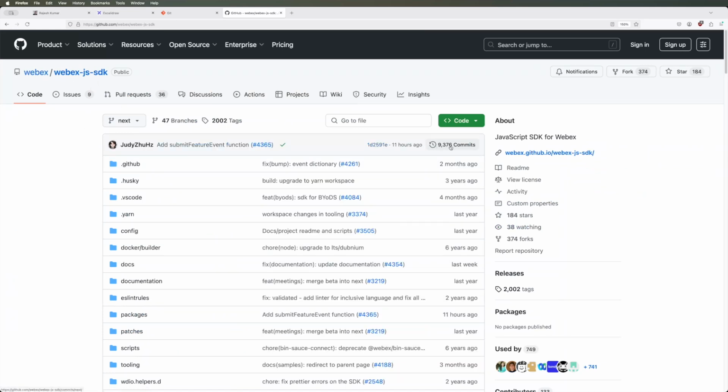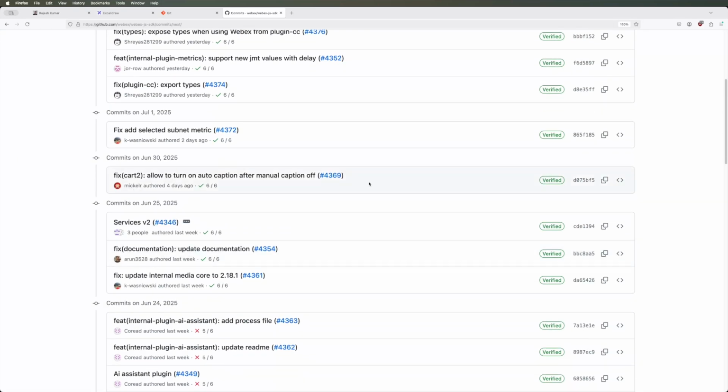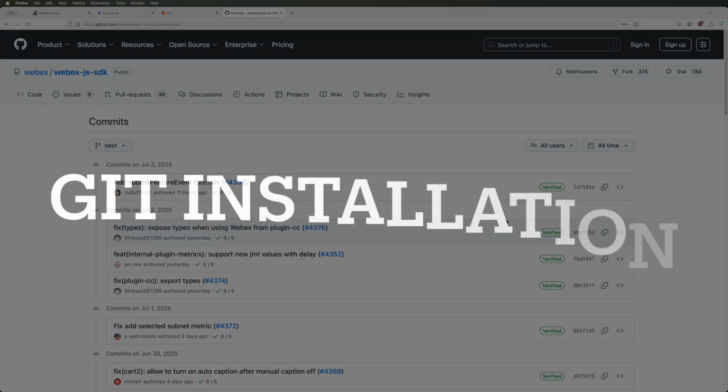Now you can see here there are these commits, 9,376 commits. So if you go here, you will see different messages with this commit hash. All right, so these commits keep the version of the code at that moment.